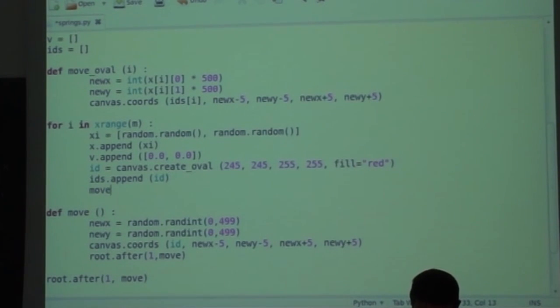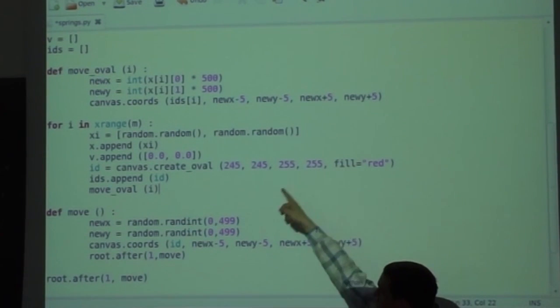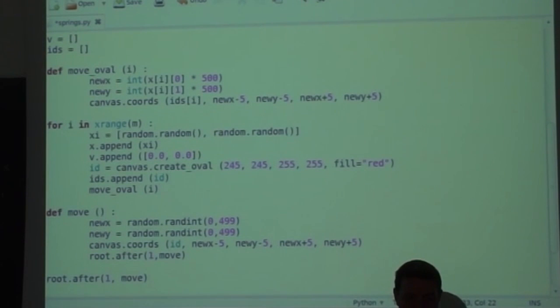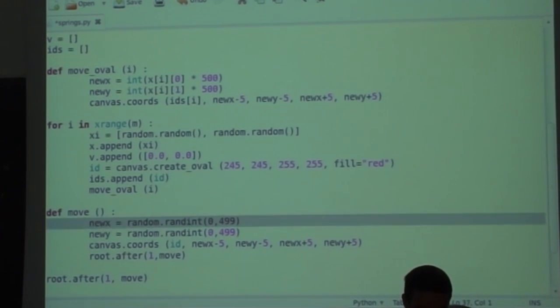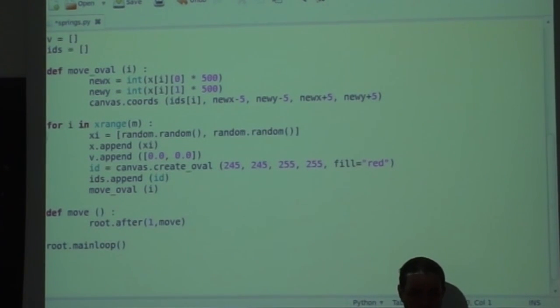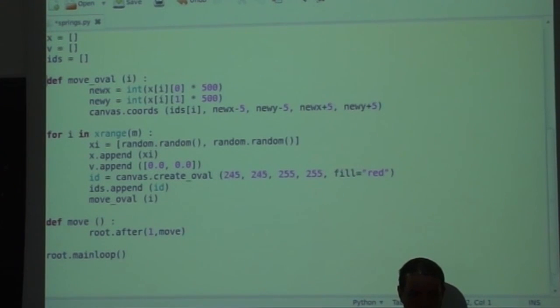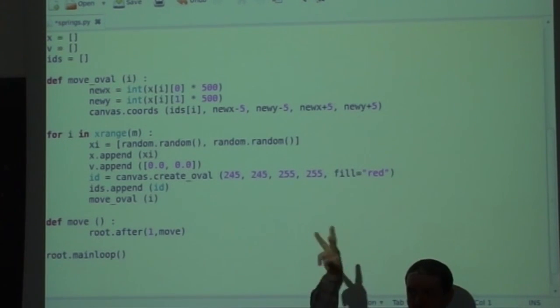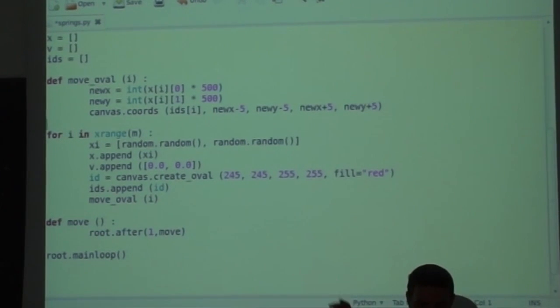So here I can call move oval i. So I create an oval and I put it in the correct starting position. Of course, here the move function will completely change. Okay, so with this code, we should find 4 points initially scattered through our canvas.